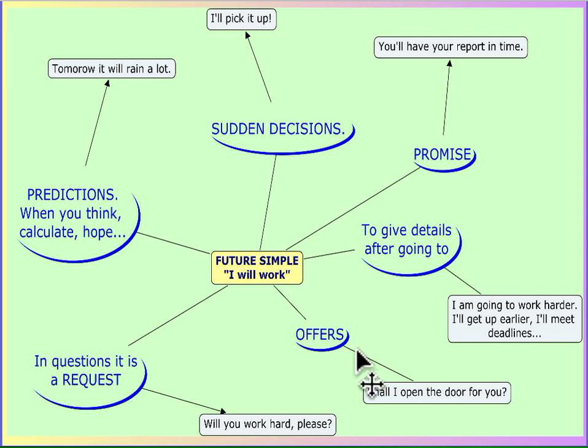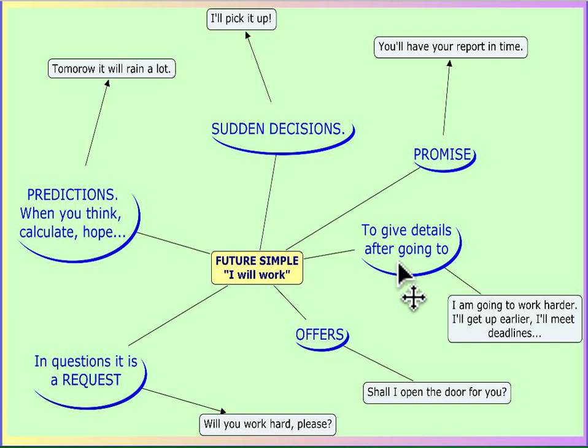So in offers, okay, in offers we kind of change will for the old form of will, shall. Remember, shall is the same as will, but the old will for I and we. But that is to offer your service. Shall I open the door for you? I am offering my service. Okay.